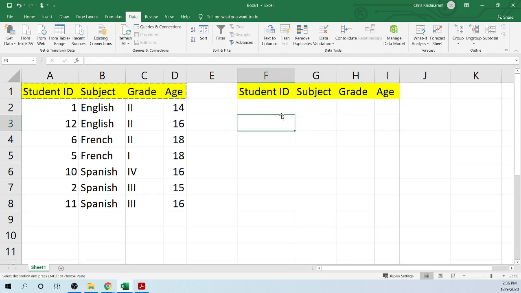Yes, sir. So for my criteria, I want grades 1 to 2. How do I get grades 1 to 2? Anyone?